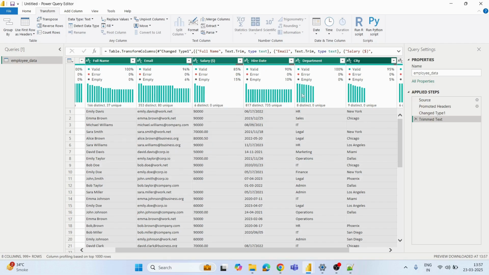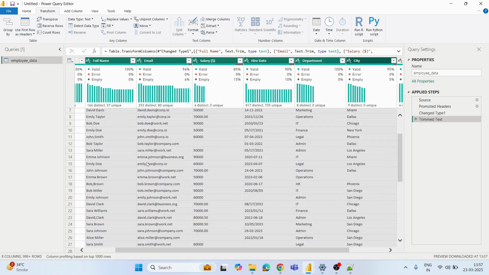Power BI may not have detected the data type of the column correctly before, but after applying trim it automatically detects the data type. You can change the data types manually later, but the trim function cleans the data quickly. This is how trim works in Power BI.